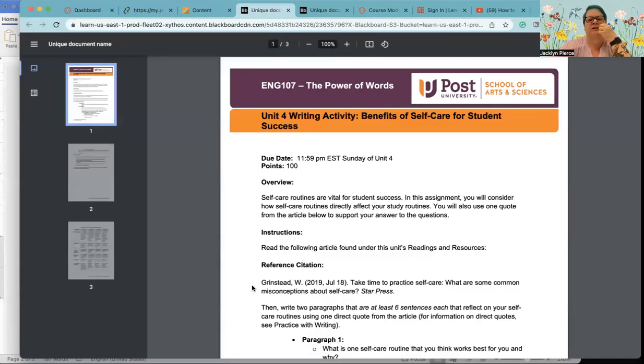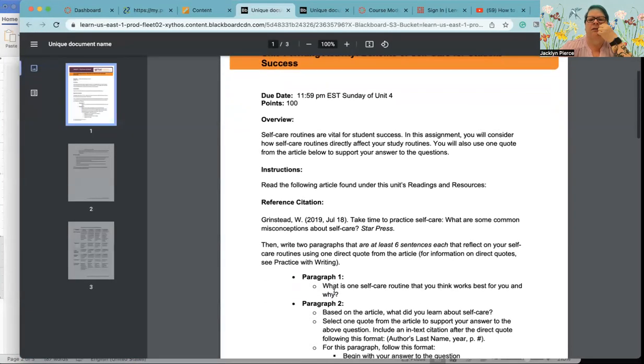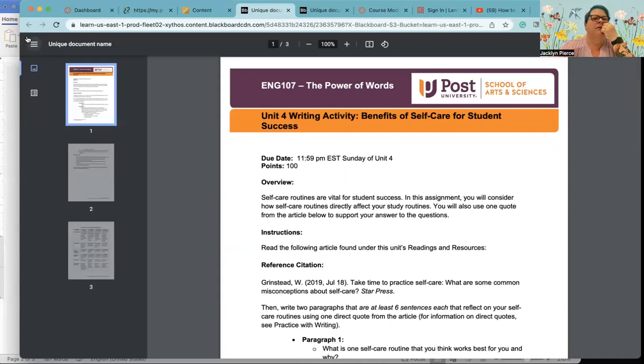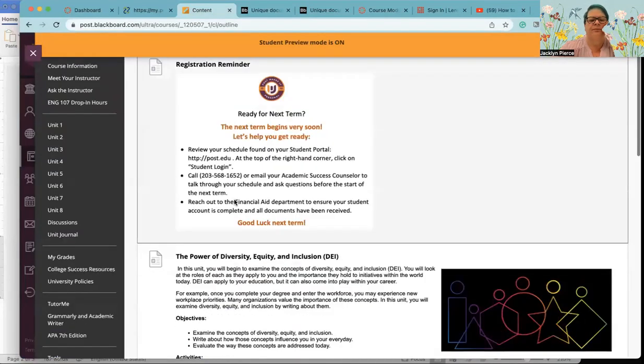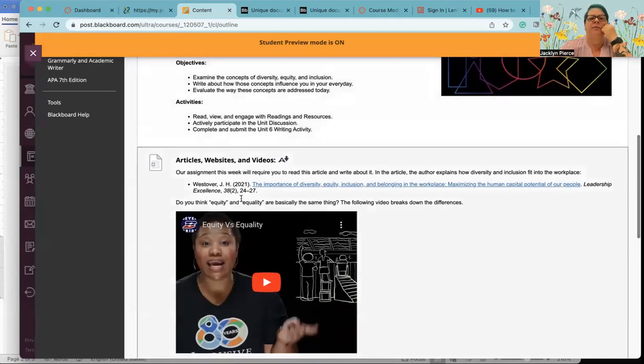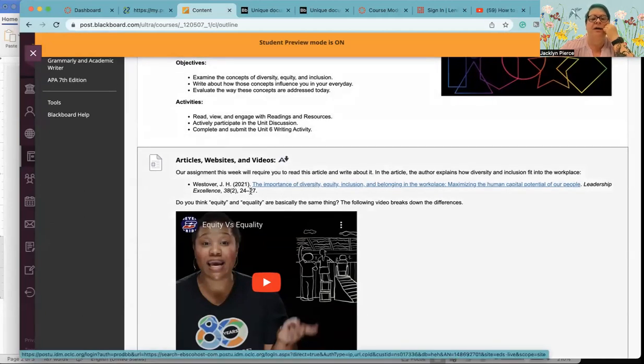Does it even give us a link to an article? I think it's in the... Is it in the regular unit? Let's double check. Yep, there it is. Okay, sorry. I knew there was a link to the article. I just couldn't find it. It's up in the regular articles. So this is the link.